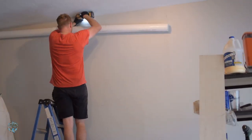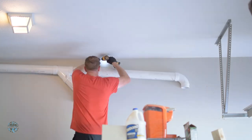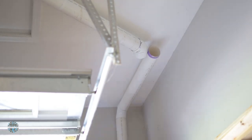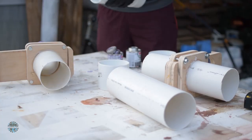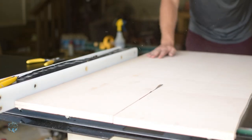Time to run the dust collection pipes. I'm not going to go into a lot of detail on this since everyone's shop is different, but the main goal is to have as few sharp 90-degree angles as possible — use two 45-degree angle couplers with a straight bit when possible. Otherwise they sell long and short 90-degree couplers; use the long one. My longest run is to my table saw, so I had to check to make sure my dust collector did indeed suck. I used a Y connector to reach the router, along with a blast gate each for the router and table saw.